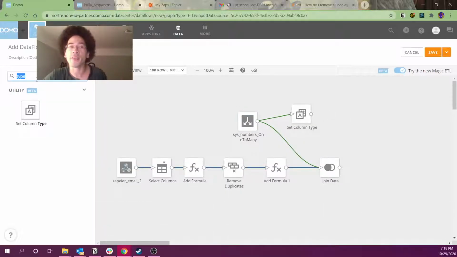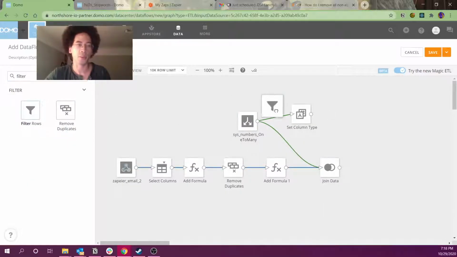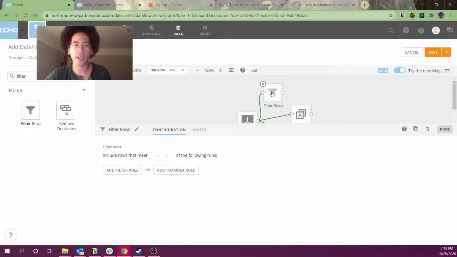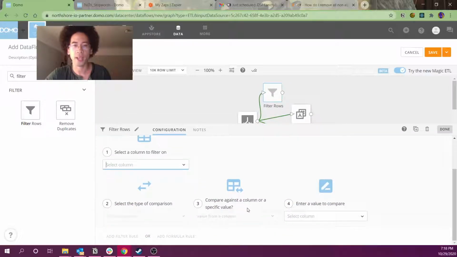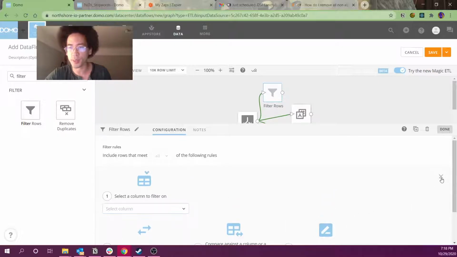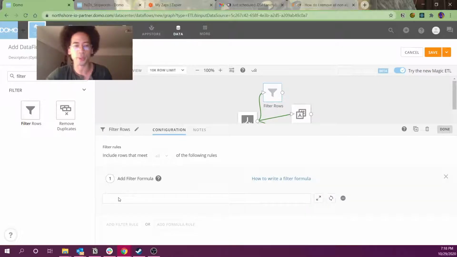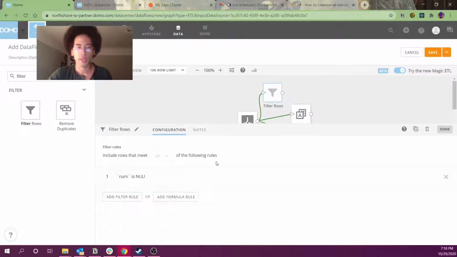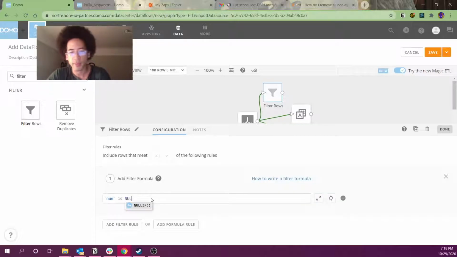Because I know there should never be a null, which means I can filter on, oh, I hate creating filters in old school Domo, new school Domo, add a formula rule. So my filter rule is going to be the number is null.